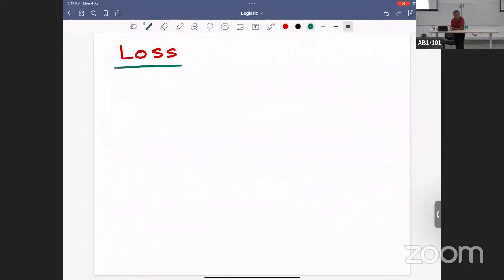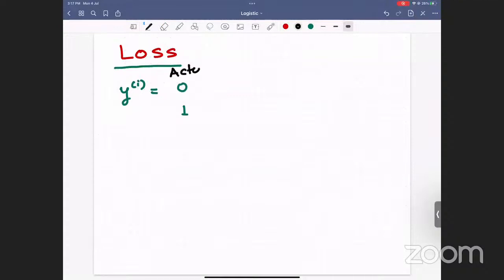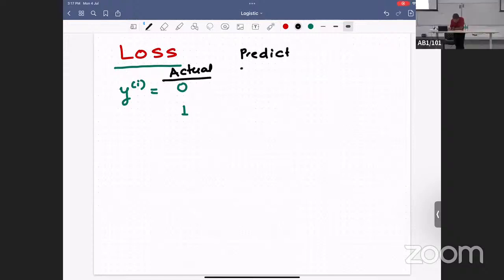So we have two possibilities, correct? yi is either 0 or 1, and we might predict 0 or 1, right?